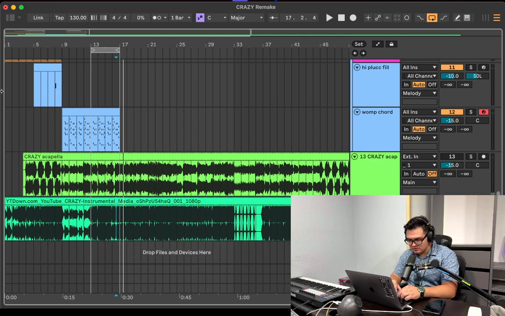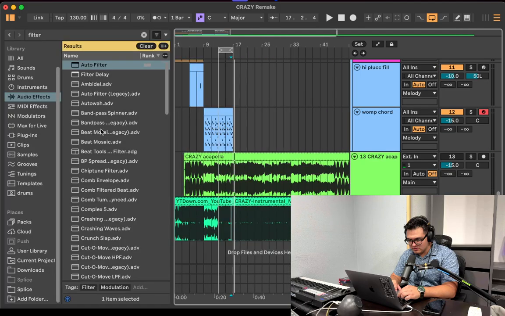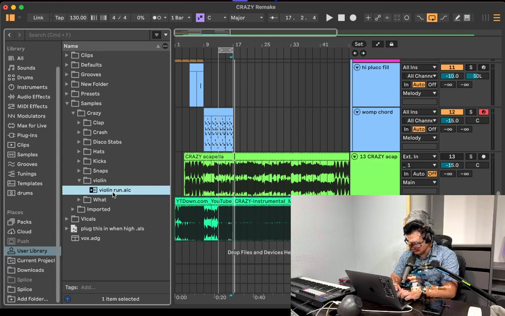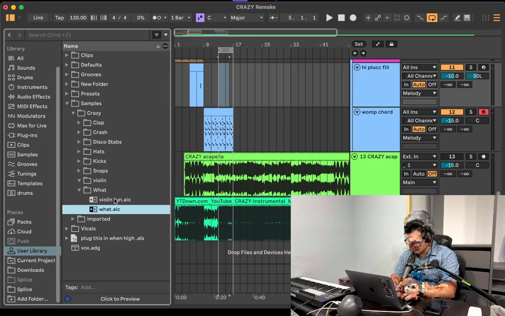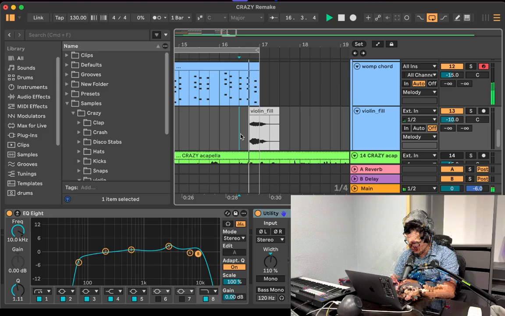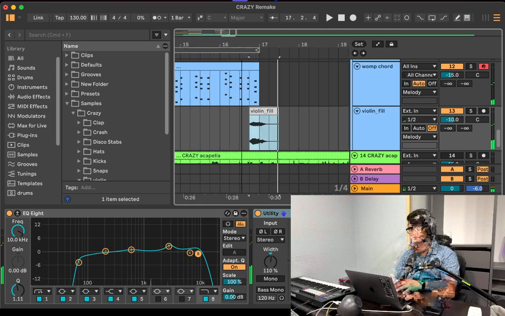Oh, right. Okay, so we're missing the stabs. So the disco funk, like the funk stab things, that is literally just a sample, like a violin sample that they got from Splice, and I was able to track it down. So this violin run thing. There you go. Yes. There you go. So again, this one's nothing crazy. It's literally just something that I found from Splice. It's a sample that you could buy that they used for the song. It's this. Pretty simple.